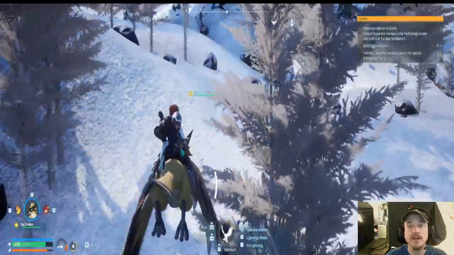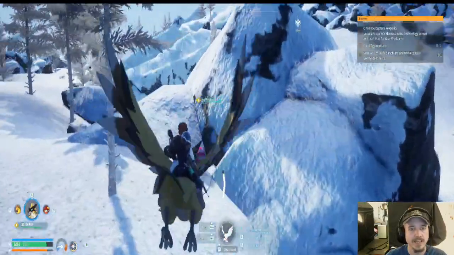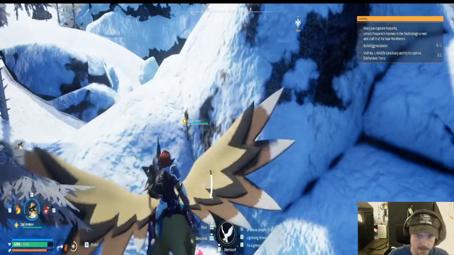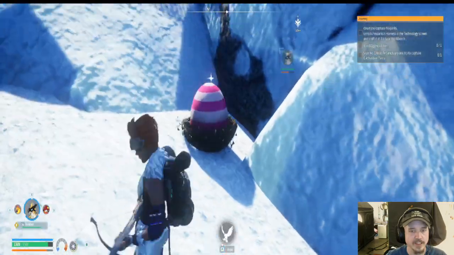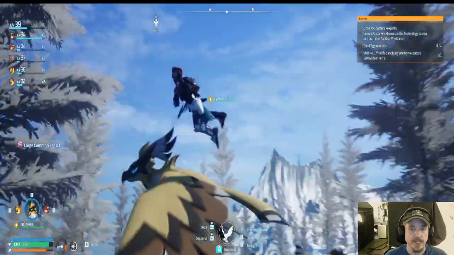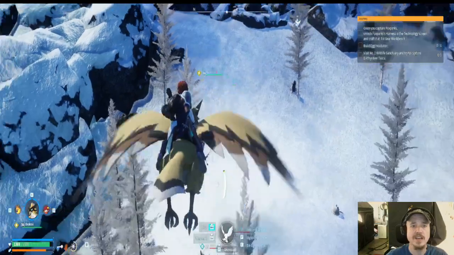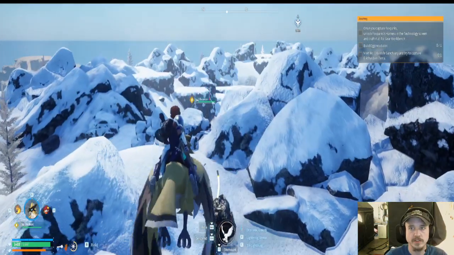I can fly twice as high. I see an egg. Egg-tastic. Mount. You gotta be in an area that you can mount. Left again to right. Yep. Hey. I can. See the stamina meter. Every time I press the space bar to go up, the stamina meter goes down.